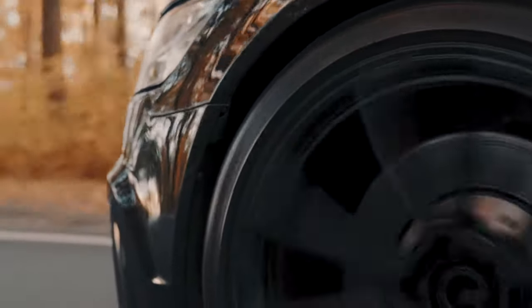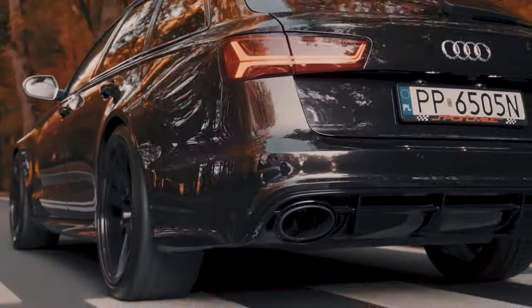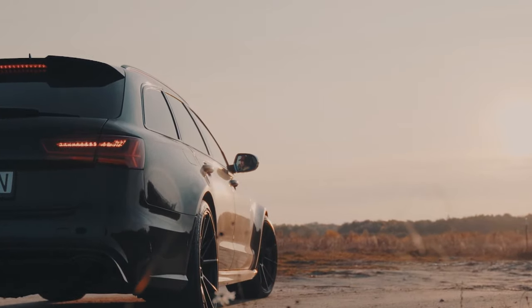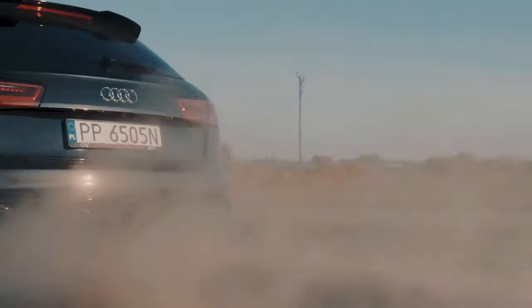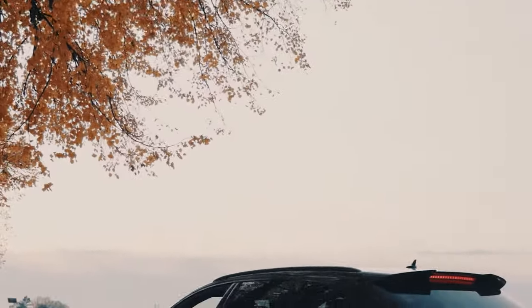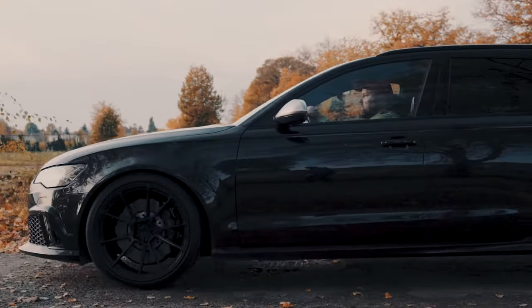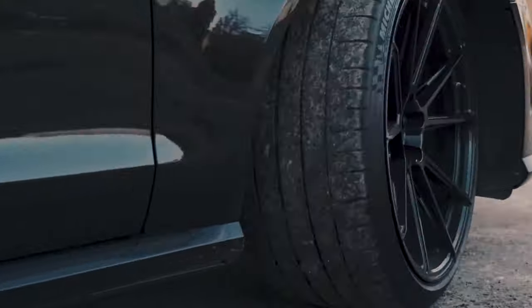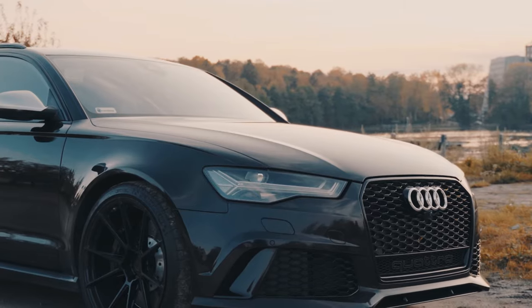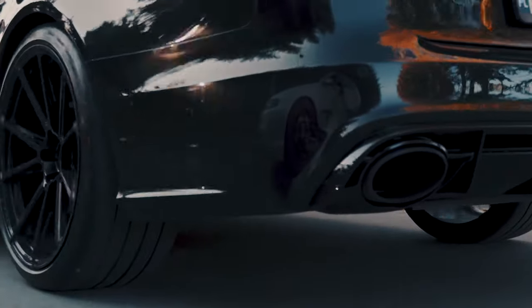Neither version of the C7 RS6 are particularly involving drives, however. The front end can feel pretty leaden when you start to push its chassis, and the steering lacks the clear feedback you'd like when trying to thread a 1,935 kg estate car along an enticing stretch of road. But it always feels hunkered down and keyed into the surface — the whole package a tight, cohesive one. When you absolutely have to get somewhere at speed and security is the crucial factor, there are very few rivals that come close to the RS6. And why on earth you would consider a turbocharged or supercharged SUV over one of these, we've no idea.